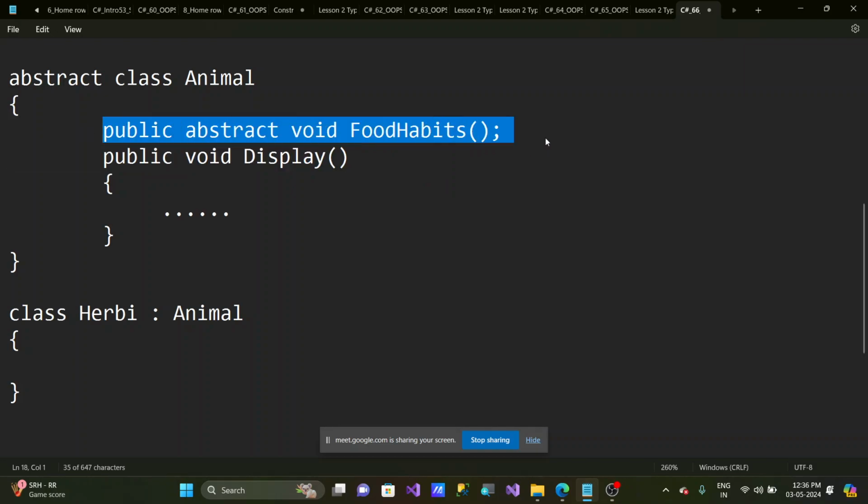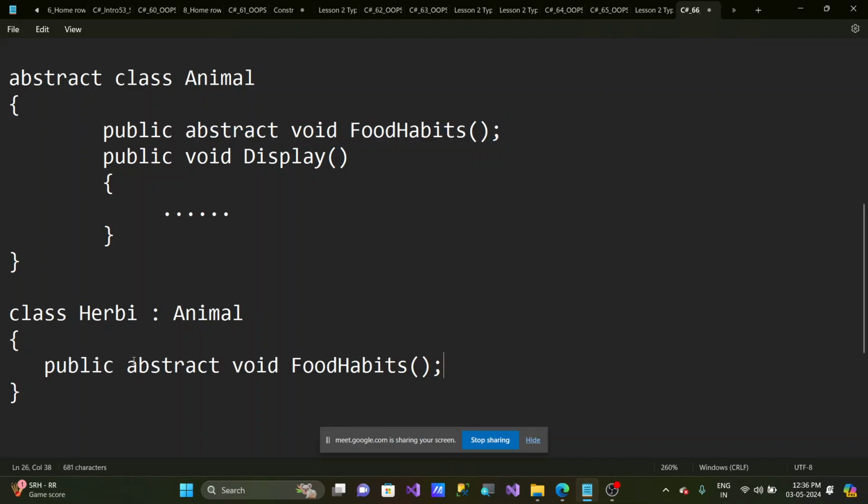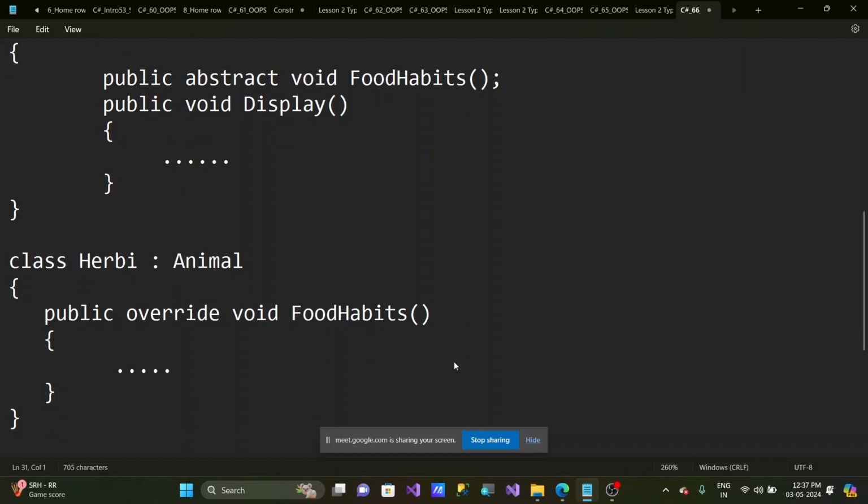But at the time of writing body for food habits, instead of abstract keyword, you need to write the override keyword here. So you need to write override void, and you need to write body, right? We should not use semicolon while defining the method. Okay. So what is happening here? We are implementing the methods of an abstract class called animal into herbivores.